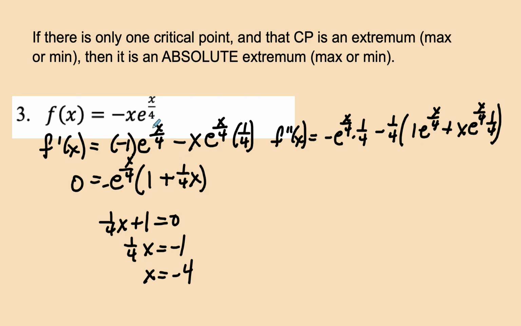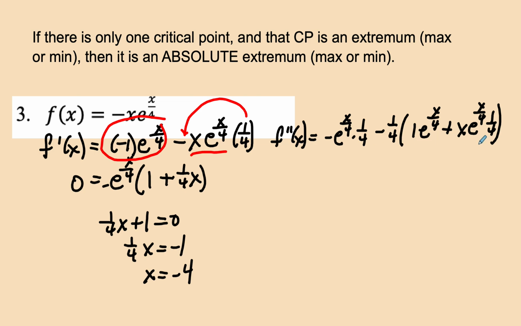So let's take a look at this problem. I'm taking the first derivative, which requires the product rule, and then I want to find the critical point, so I set that equal to 0, and I find one critical point. Now I have to take the second derivative, which means I'm going to take the derivative of this portion right here. I'm taking the derivative of this part right here, which is going to be this. And then I am going to take the 1/4 in front and then take the derivative of this inside.